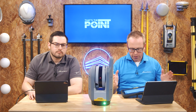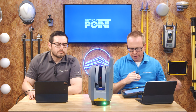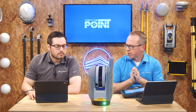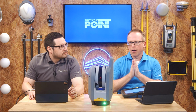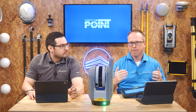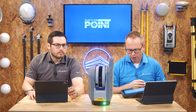So as we look over, then you have the Wi-Fi indoor only checkbox. If we check that, it'll configure your sensor and the tablet to indoor only mode, which is gonna do its best to reject a lot of the other networks that might be floating around there, the network congestion. It's really gonna try its best to hone in on the strongest signals and keep lock on those and hopefully reject a little bit more of that stuff that we can sometimes see in heavy, maybe like hospital construction environments, where we have a lot of networks going on.